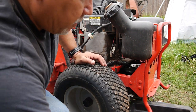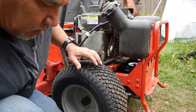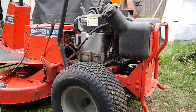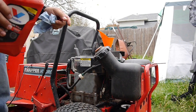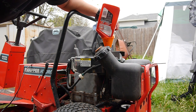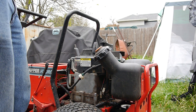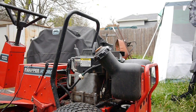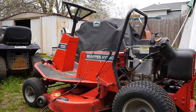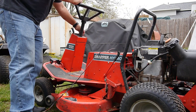All right, well, let's get this out of the way. Some fresh oil in it. I don't know if you can see that. I guess it's nothing exciting. I'm just going to put some oil in. It's probably not enough, but at least it'll have something in there, you know. Definitely need some more oil, but what I'm going to do, I just want to see if it makes any difference now that it's not so flooded with oil. Let's see if it'll crank up.